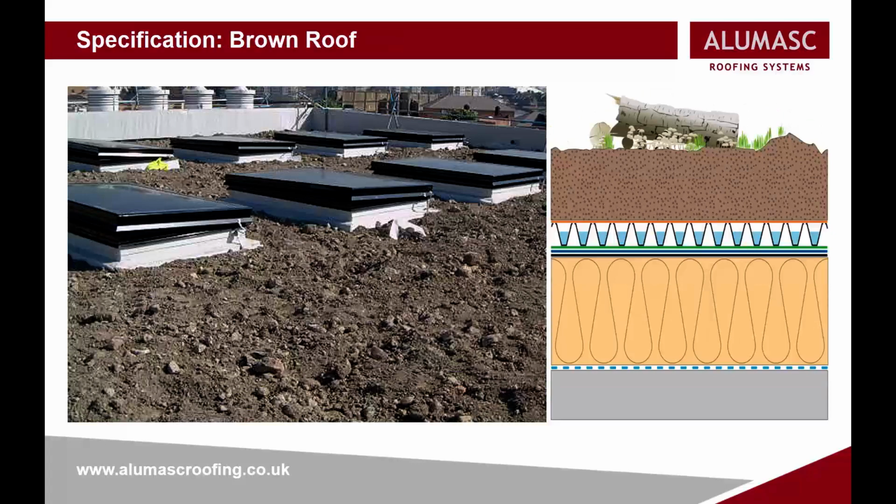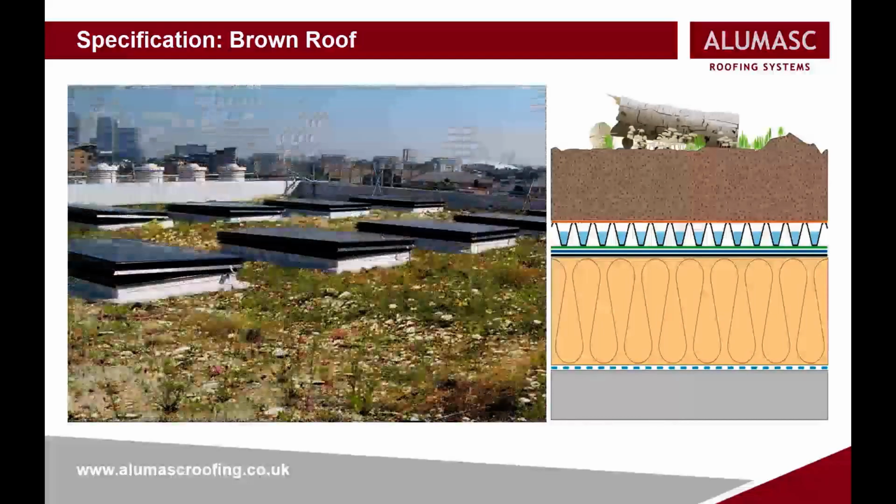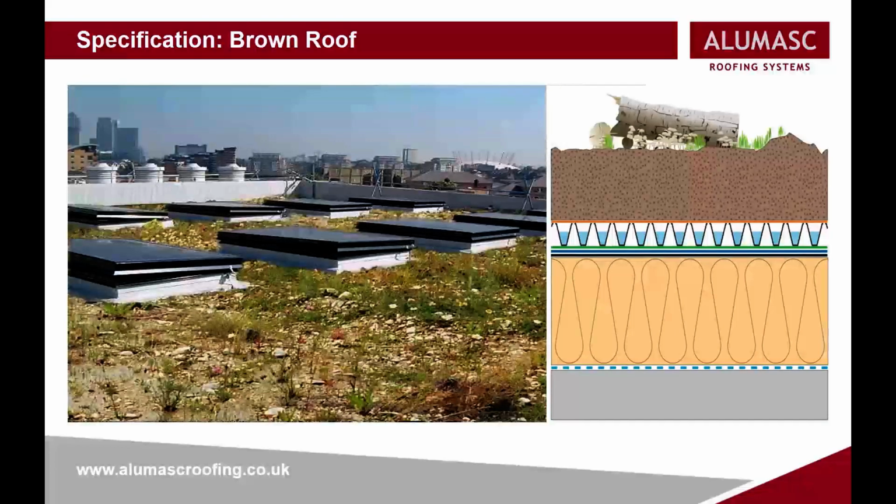Similar but slightly different brown roof. We've done the same sort of thing again here. So we've got our growing medium to some depth. We've got both the logs and the bricks and the stones and things. Leave it rough, and you walk away and leave it, and you see what happens to it. And basically, you leave it to the birds and the insects and the wind to let nature take its course. And over time, something will happen. You might be looking at 12 or 18 months, but you will get a natural habitat on that roof, which has just let nature take its course.